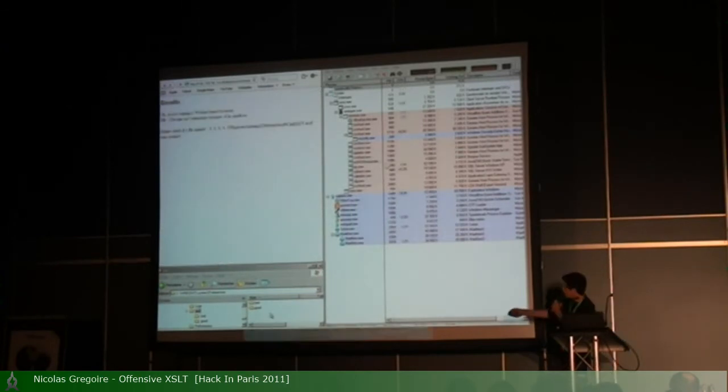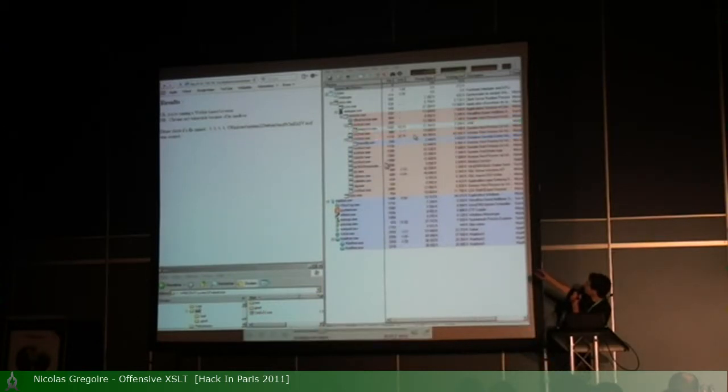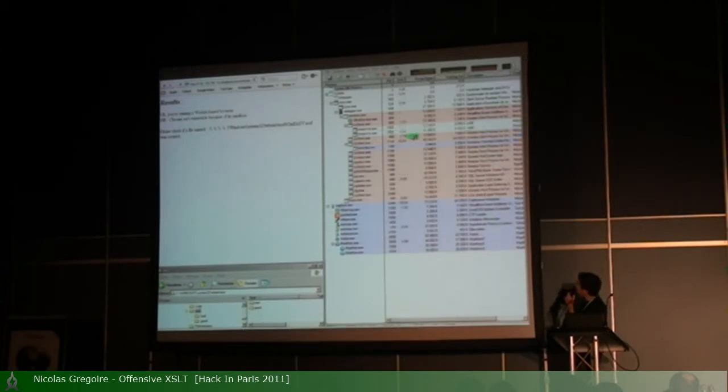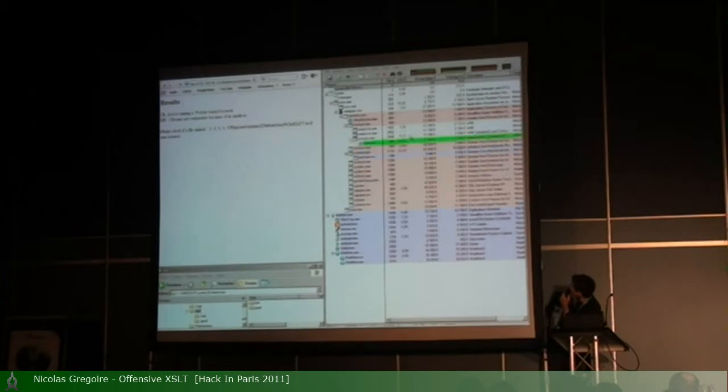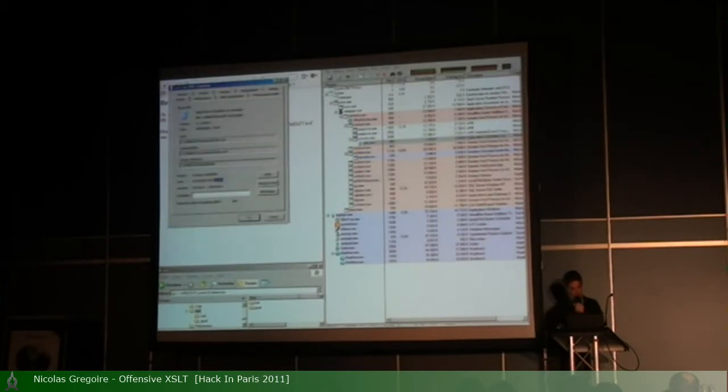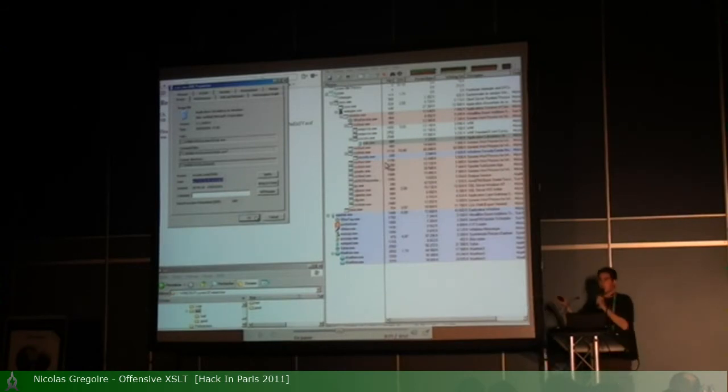So we will see here the MOV file, which is created, and we will see the different worker process. We will pass the MOV file, and eventually we will get a nice calc here, which is running as system, which is typical of a MOV exploit.